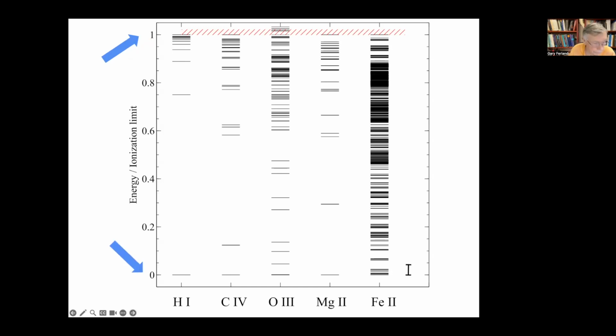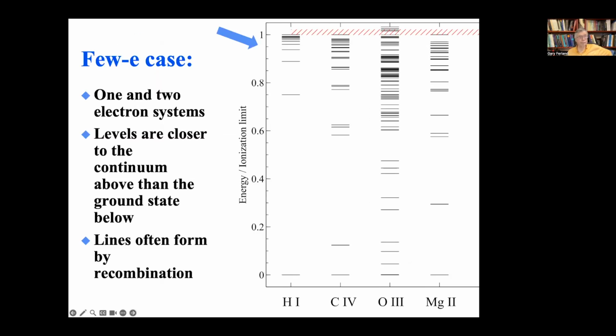The next things to notice are the 0 to 1. This is the energy of these different levels divided by the ionization limit. So 0 is called the ground state. Most electrons are going to be found very close to the ground state down here at the bottom. These other levels are excited states. And then 1.0 on this is the ionization limit. You put an electron up there, and there's barely enough energy to hold on to the atom. With just slightly more energy, it goes up into the red hash area. It's no longer bound to the atom, but becomes part of the continuum.